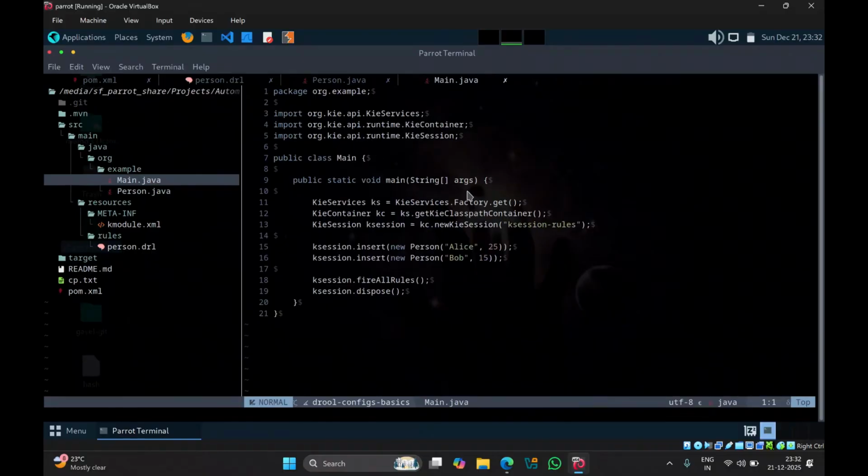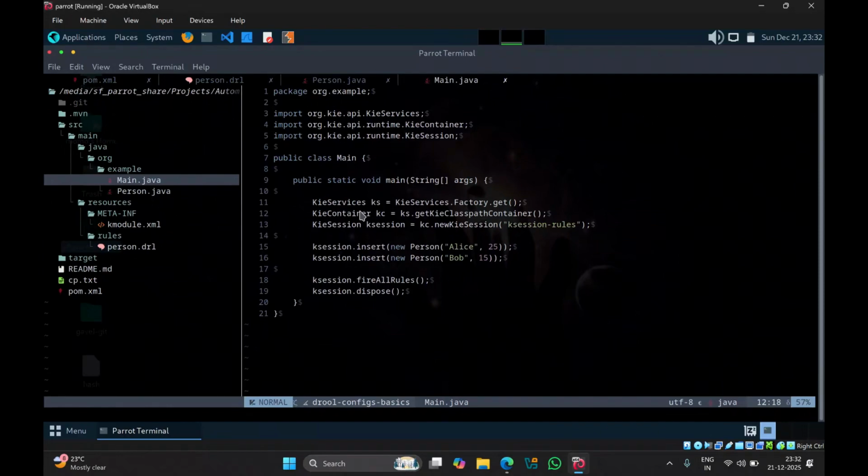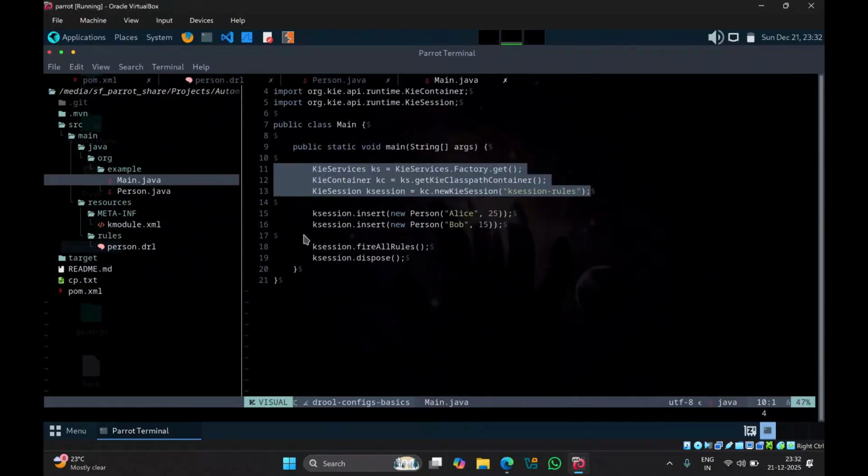Now, in the main code, I told you we will have KieServices, we will have KieContainer, we will have KieSession. All these things we'll understand in the coming videos, why they are useful and what the need of all these three things is. As of now, in this code, I have made a session in which I have inserted an object of the Person class with name Alice and age 25.